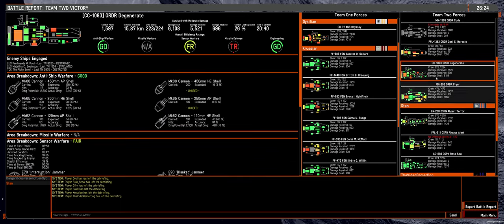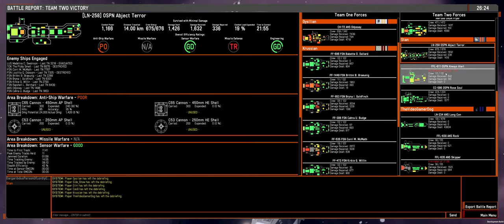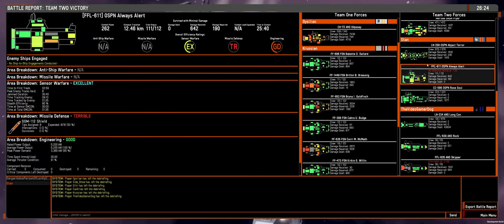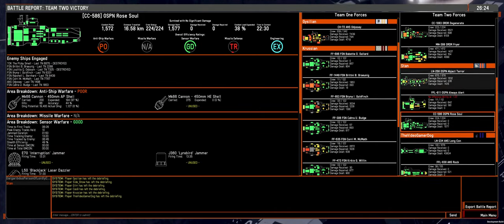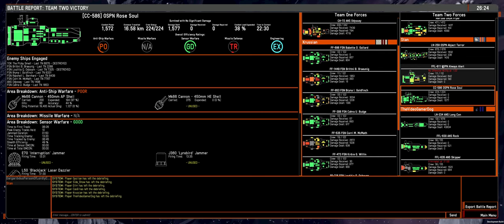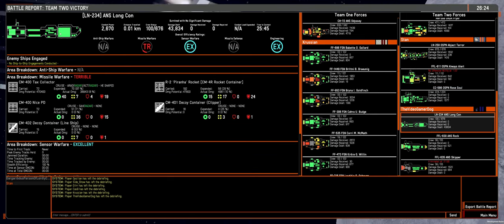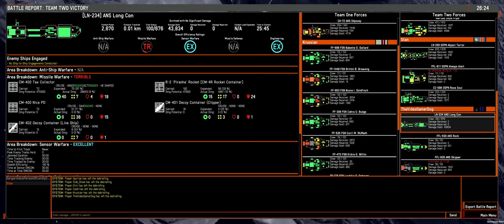Some damage out of these gunships, but they just weren't really... I mean, they shot at the frig blob some, but they couldn't really land any hits. And then 43,000 damage out of the container ship. That was played really weirdly. But it worked out.